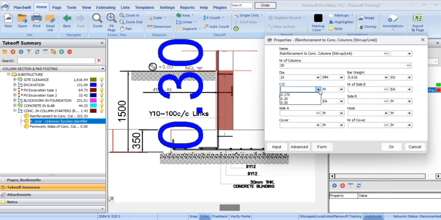Our spacing is 0 point, let's see, is it? Okay, it is 0.100. Sorry, I was checking on something else.